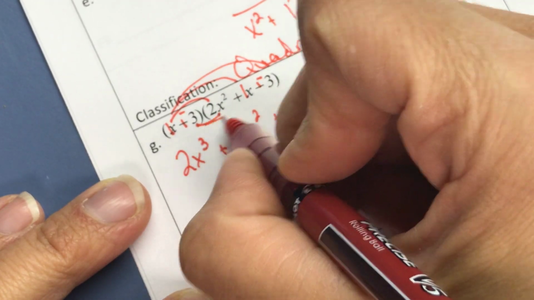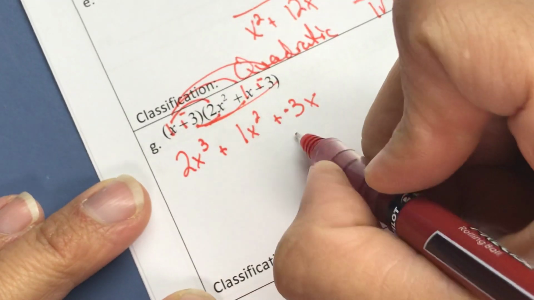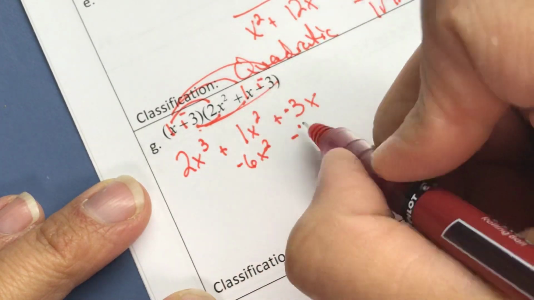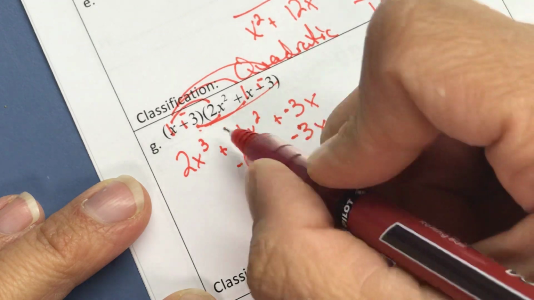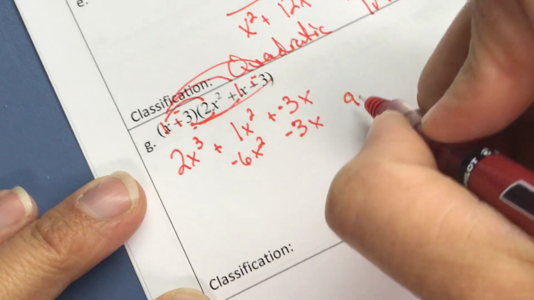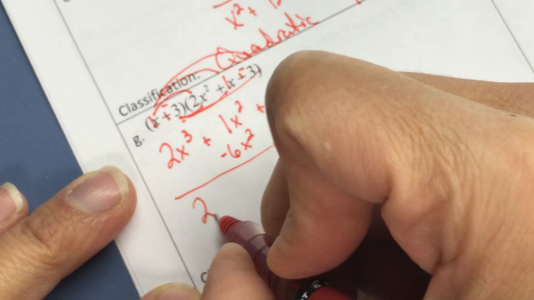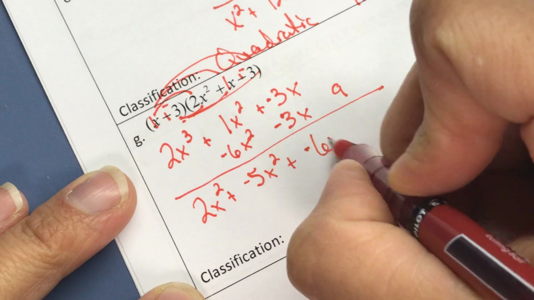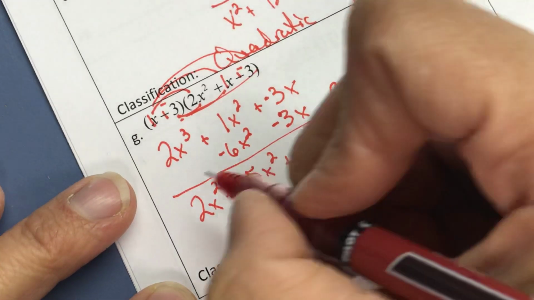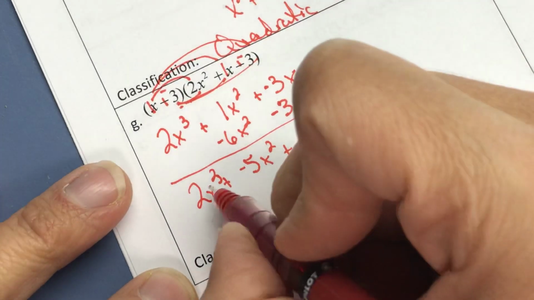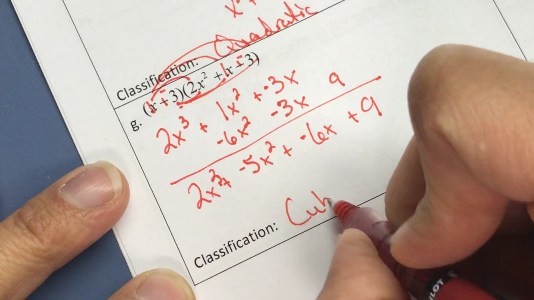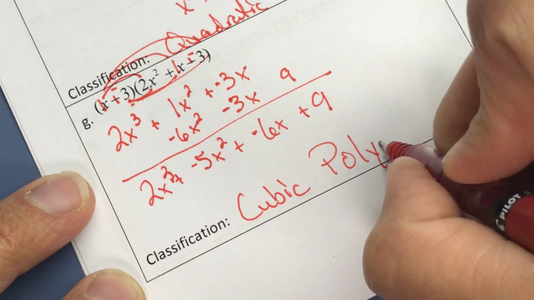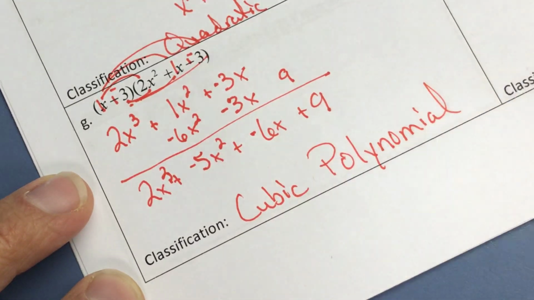And now the negative 3 can go visit everyone. And I get negative 6x squared. Negative 3 with 1x gives me negative 3x. And negative 3 with negative 3 gives me a positive 9. And I can add them up. This gives me negative 5. Here's a negative 6. Nothing cancels out here. And whoops, that's supposed to be 3, not a 2. So this is a cubic due to that third power. And this is the first time we've had more than 3 terms. So when it's just more than 3, we call it polynomial.